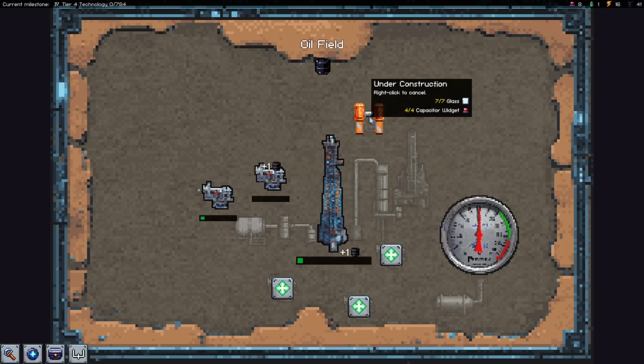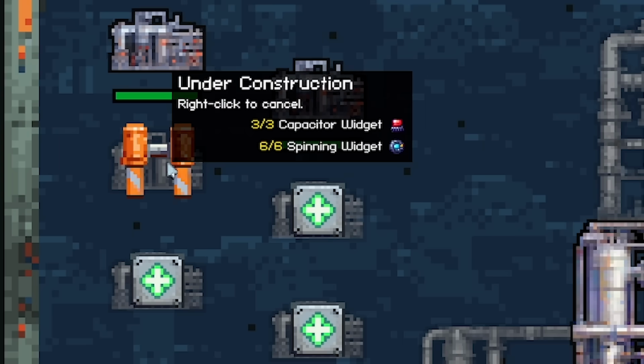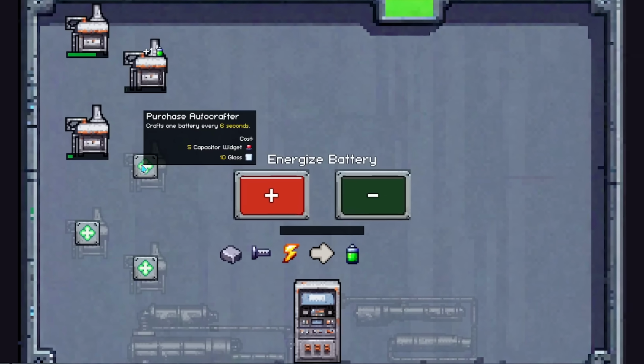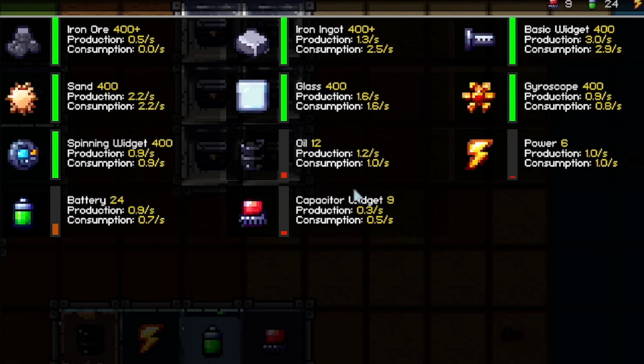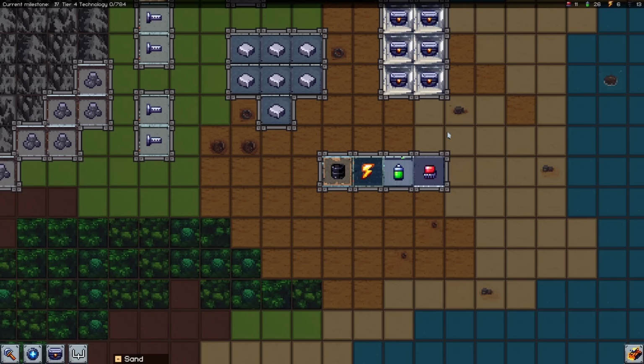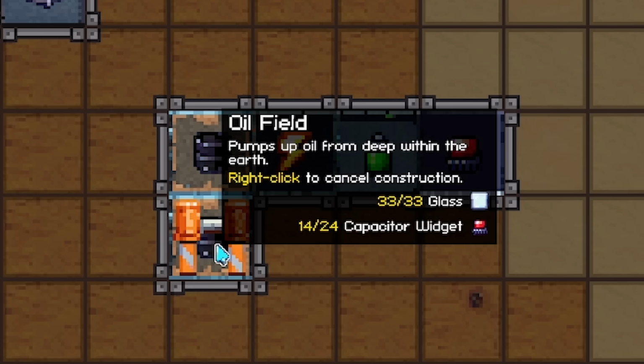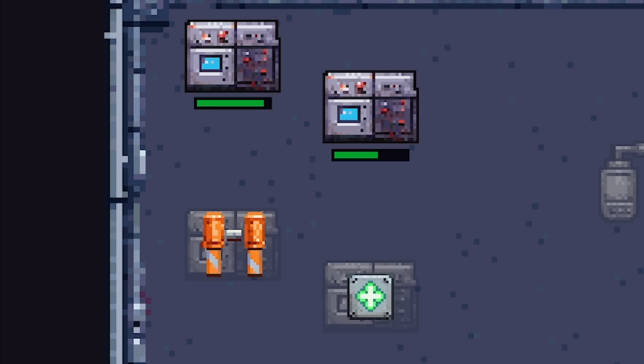I think let's try and max everything out. So we'll do more oil miners. We'll then do more of those. And then we'll make sure we're making more batteries. Oh, this is not going very well. I think just everything's using them. I think we need more oil again. So let's shove more oil down. Oh, we can't. We need more capacitors, man. Oh, to be fair, these aren't maxed out at all yet.